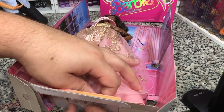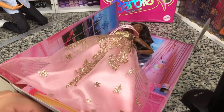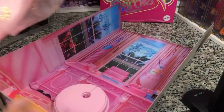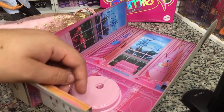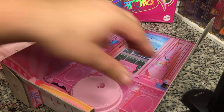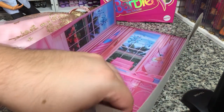Some of this does not want to give up the ghost. A little bit more just to try to get that off. Okay, so we've got her right there out of the box. She's very cute. She's got these tiny little earrings, which I do love those usually. And then we can just kind of pop our insert back together and try to keep everything nice. Like, that is so cool.